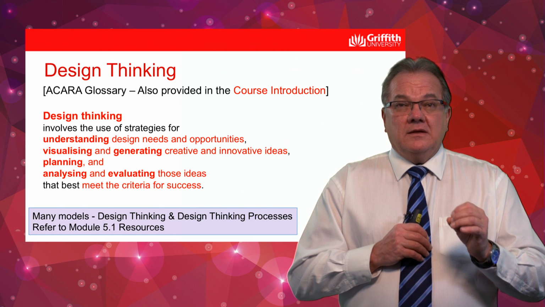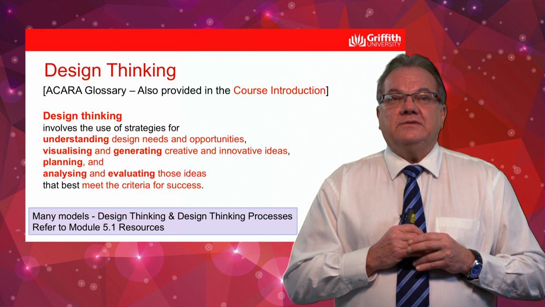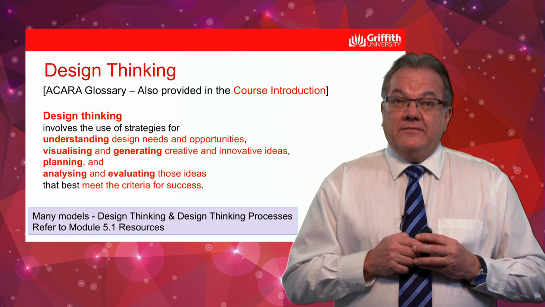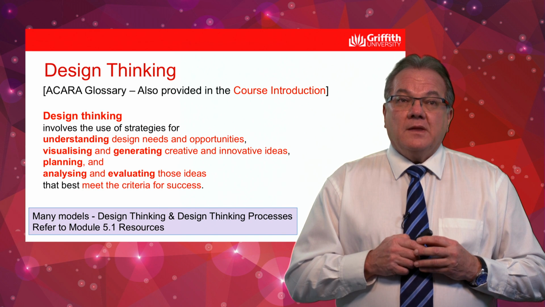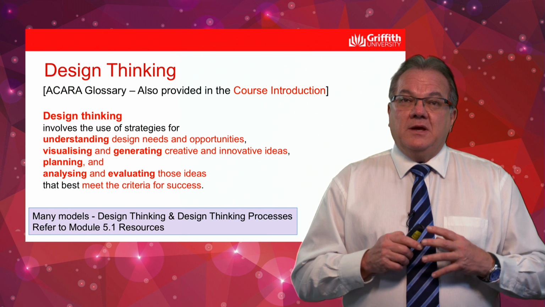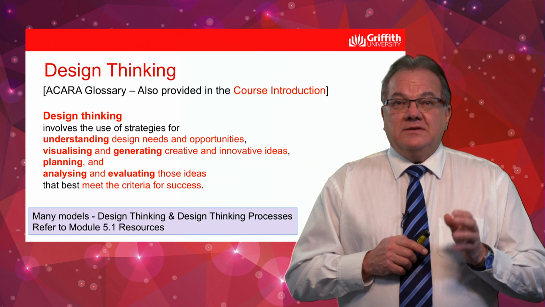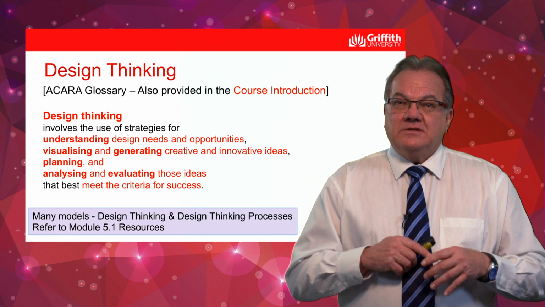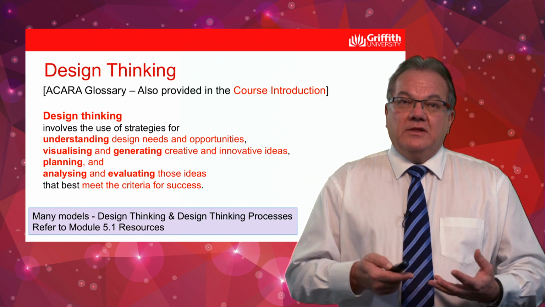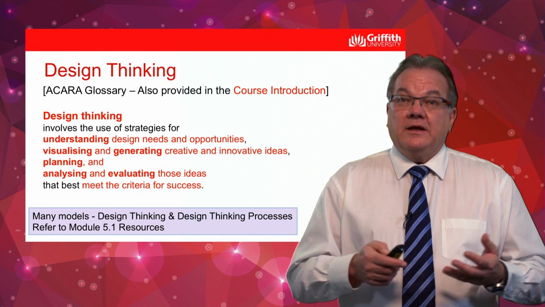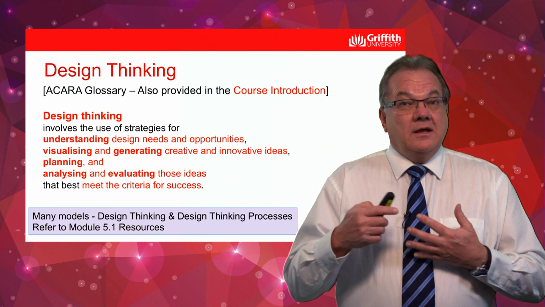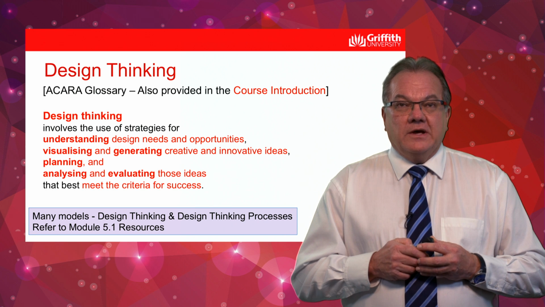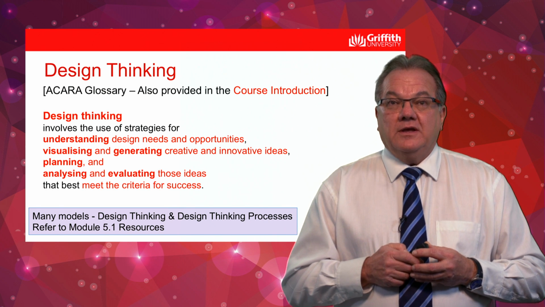Design thinking there in the glossary is defined as involving the use of strategies for understanding design needs and opportunities, visualising and generating creative and innovative ideas, planning, and analysing and evaluating those ideas that best meet the criteria for success. In section 5.1, the resources section of this particular module, you'll find some models that we've selected around design thinking and design thinking processes, and I'd encourage you to have a look at those, and you might wish to select some key ideas that resonate well with you from those ways of considering design thinking.